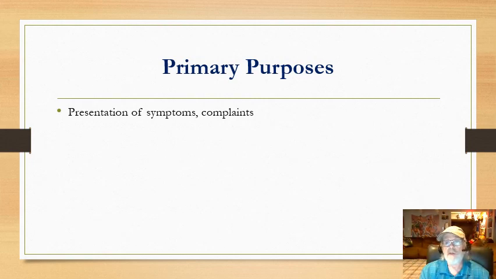A chief complaint is basically an exact duplicate, or sometimes a very close paraphrase, of what the patient tells you is wrong. I should mention what a symptom is. A symptom is basically a medical term that means what the patient feels, what they're complaining about. It's a very subjective thing that the patient says. If the patient says, I had abdominal cramping, well, that would be a symptom. The patient's telling the practitioner some type of symptom.